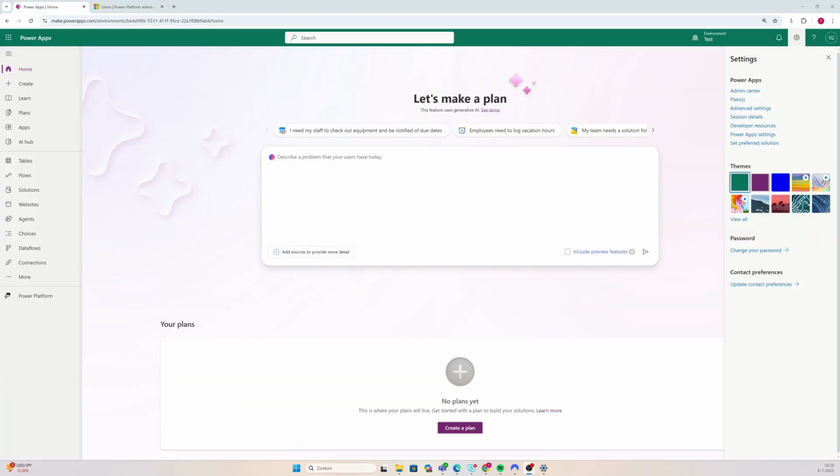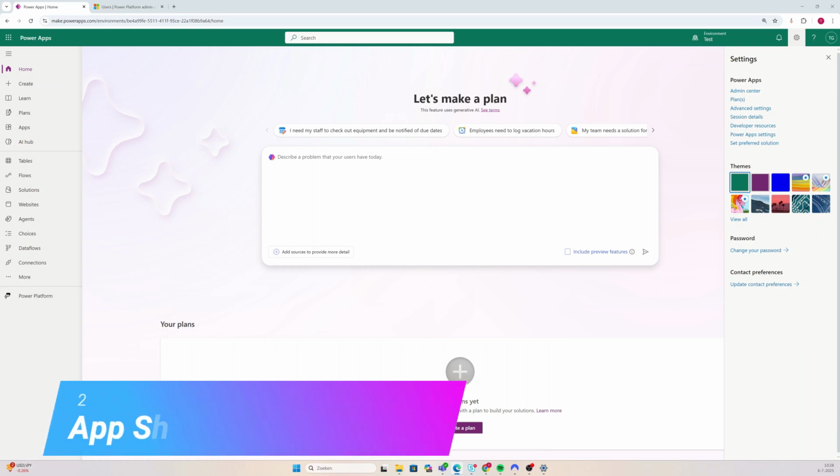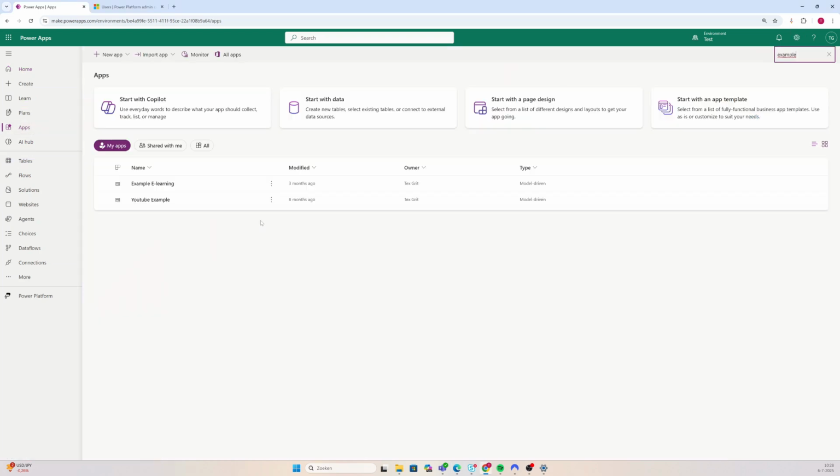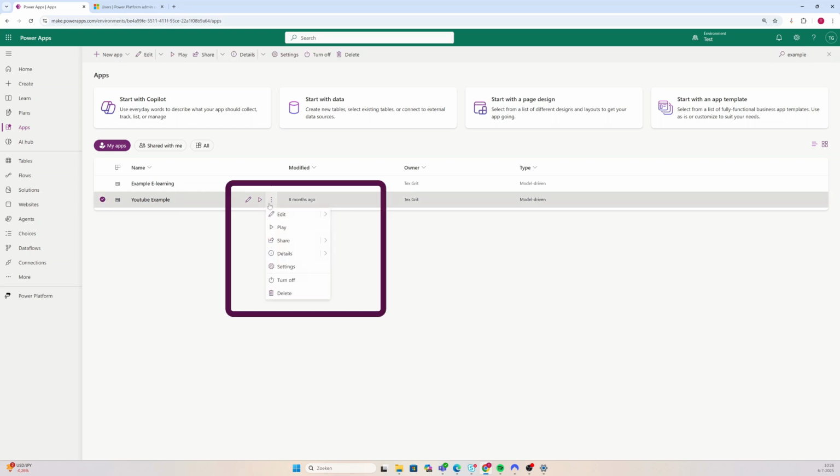Okay, so we've given someone privilege to build an application in our environment and it's finished. So next up, we need to configure who is able to access the application itself, to use it. And that's what we configure through app sharing. So we're going to go to an application that is built. And as you can see here, we have the YouTube example application that is built for us. And we're going to head over to share.